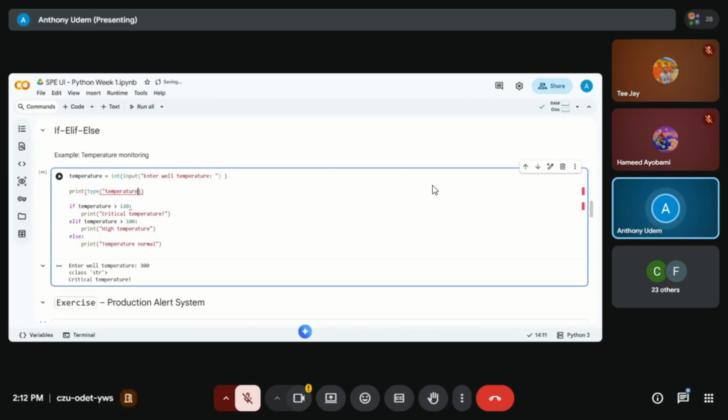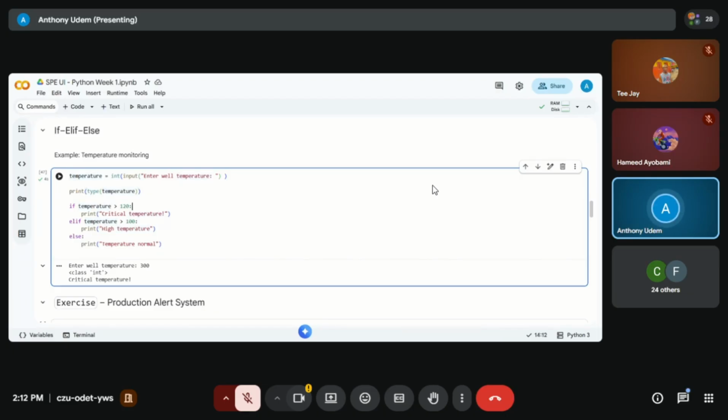You see the mistake I do. I went to put this temperature in quotation here. Meanwhile, that quotation does not make it recognize this one. It's now like a normal something I'm typing. That is why I have that string there. I will put my 300 again now. I run it. You see, this one now is an integer. Then it comes as an integer and continue.